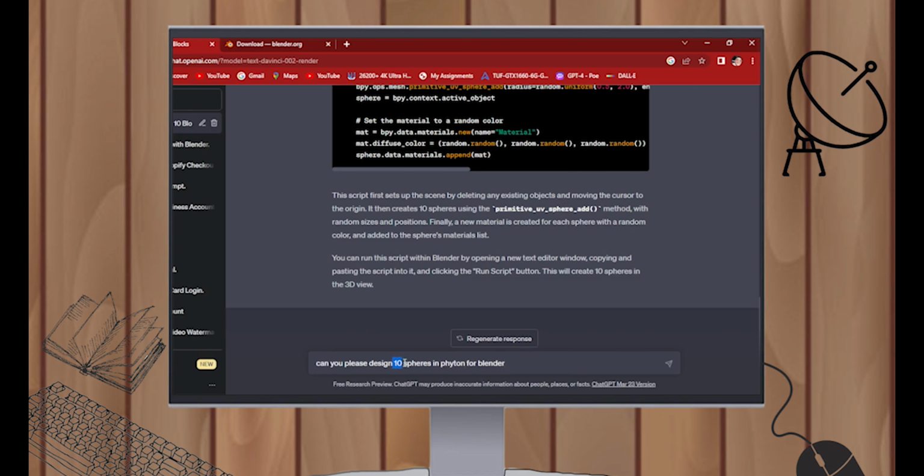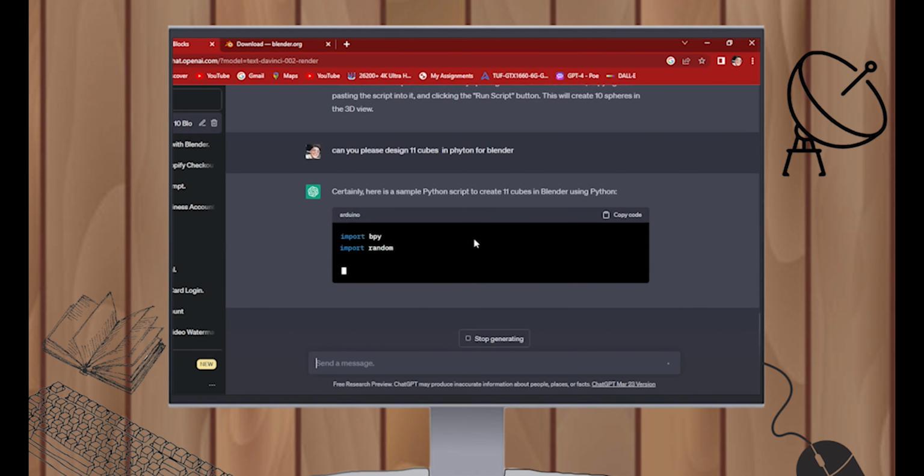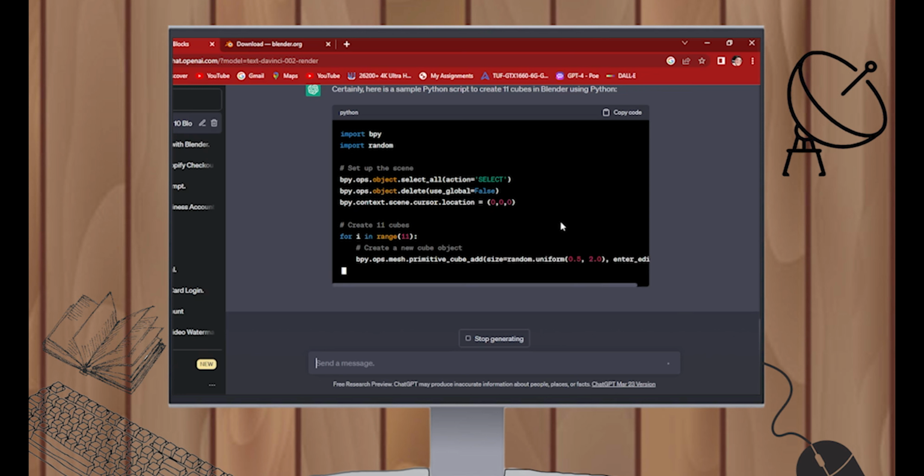Let's say, can you please design 11 cubes in Python for Blender. So we're going to click enter. Once you click enter, this will generate again the prompt or the code for us to use in the Blender app.